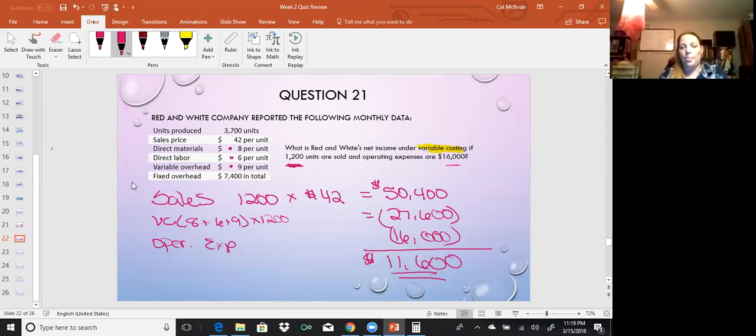Now, I would expect my variable costing income statement to show a higher net income than absorption costing. Because under variable costing, whatever is included per unit in this fixed overhead, where is that still? It's still on the balance sheet, in inventory that hasn't been sold. So I would expect my income statement for variable costing to be higher.